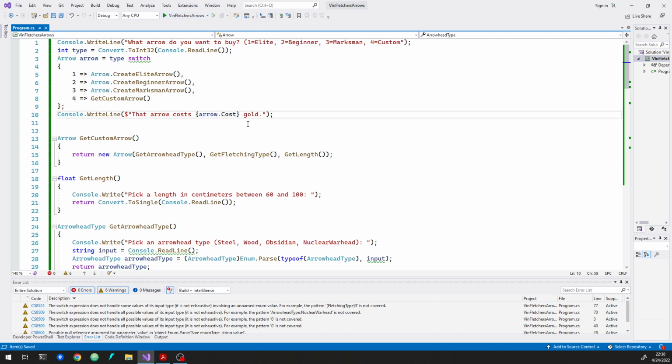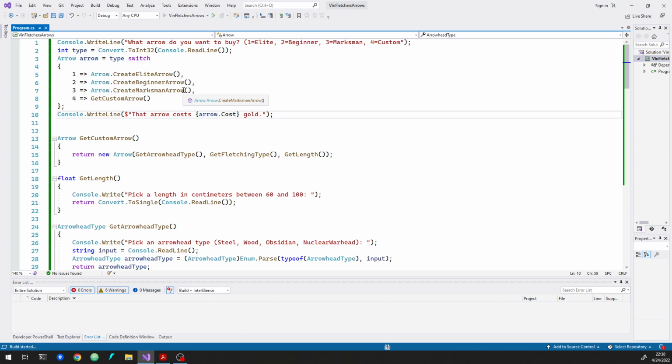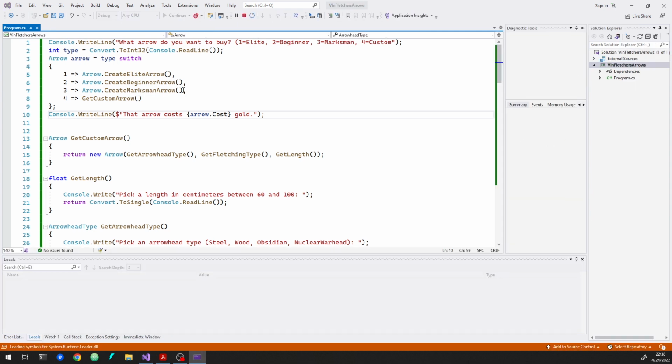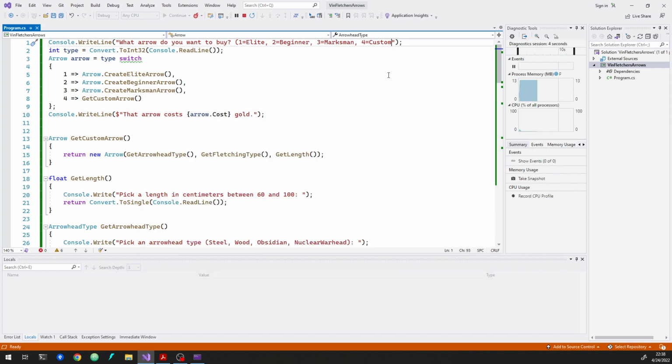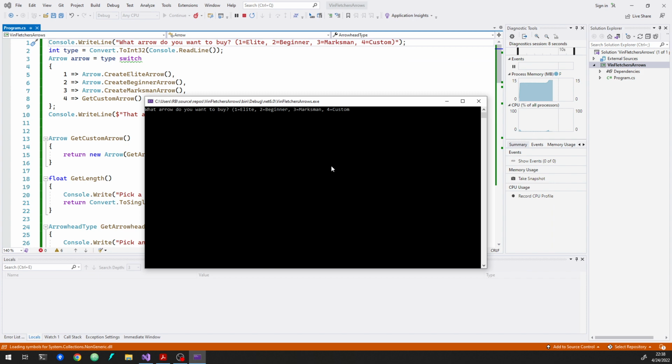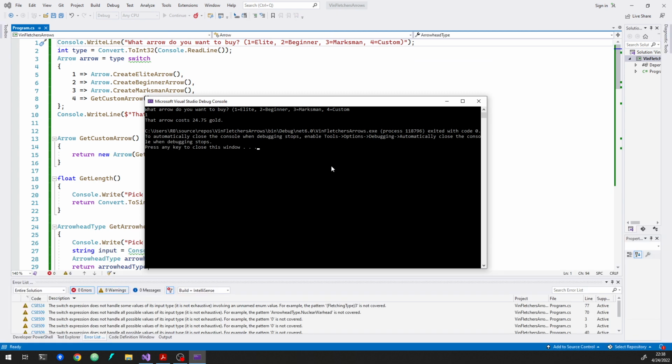Anyway, now I can run this, and I can already see that I'm missing parentheses there. So I can pick elite. That arrow costs 24 gold.